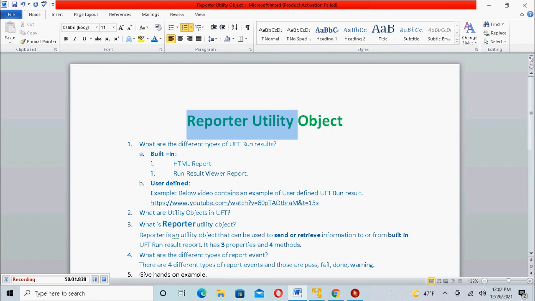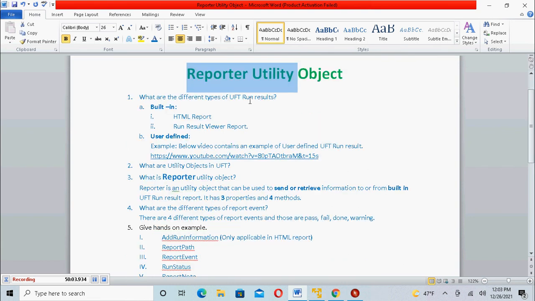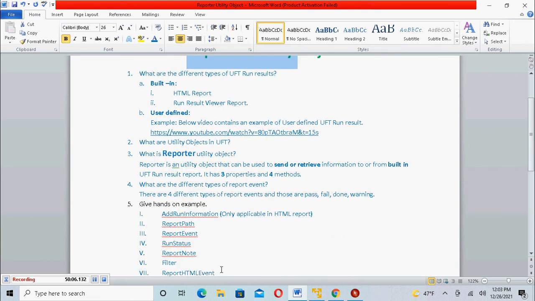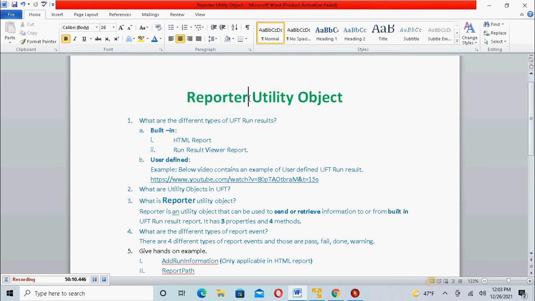So here is the conclusion. I gave hands-on examples of all the methods and properties of the reporter utility object, as well as all the prerequisites that we need to understand before we study the reporter utility object.